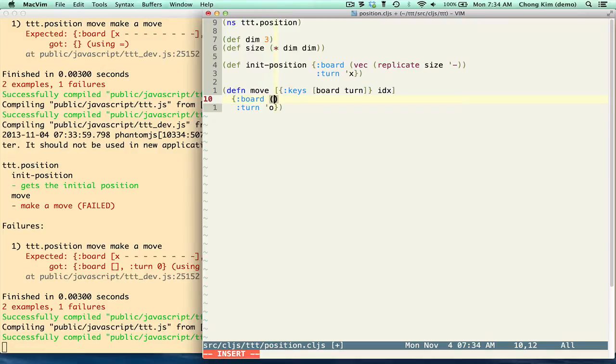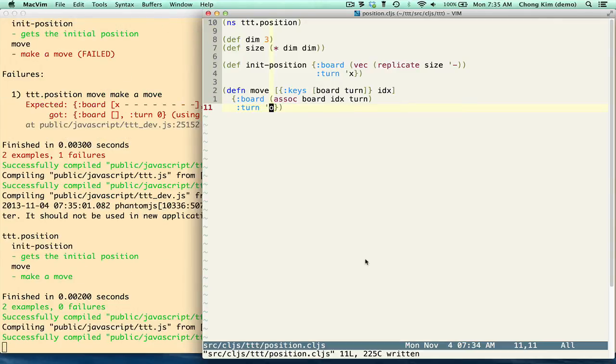all we want to do is change one of the values, and you can do that with a sub. Okay. So we have the board, and what do we want to change? We want to change that index position to be turn. So whoever's turn it is, if it's X's turn, we're going to fill it with that X, and then O is going to be the other person's turn. So let's see. I'm expecting this to pass. It's compiling. Okay, and it passes.